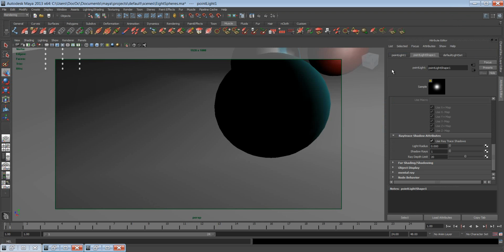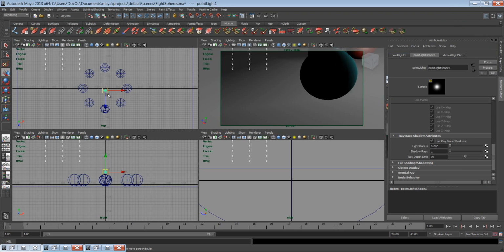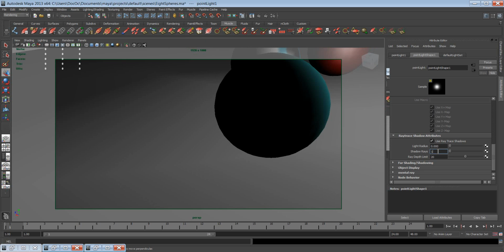But what we're going to do is we're going to look back at my light, and in here we have the light radius. Now currently the light radius is set to 0. If you can imagine a beam of light, it moves in a straight line, like an arrow. If you were to increase the angle of that one arrow, the radius would be how far that one little beam of light would be able to start bending. Okay? Now, right now, the radius is very small.